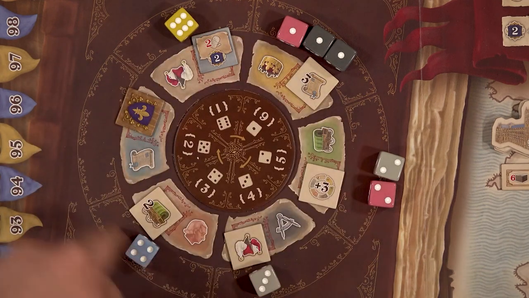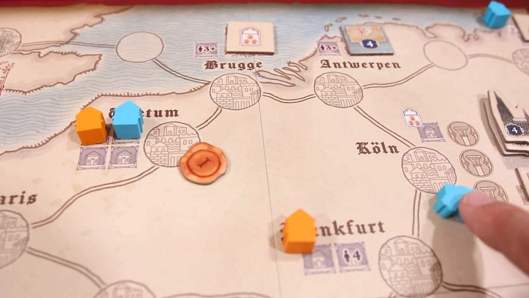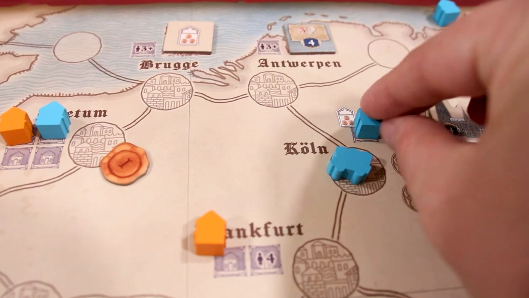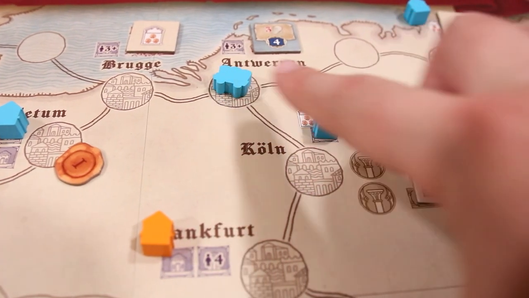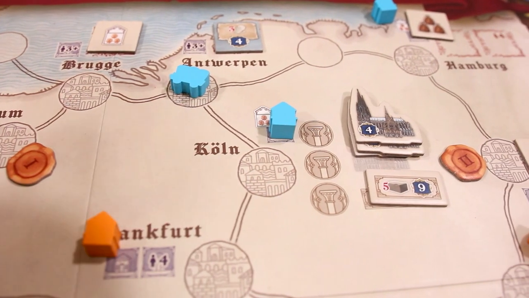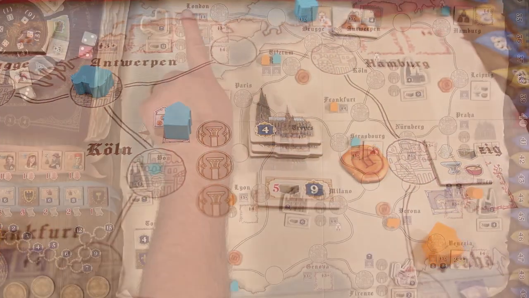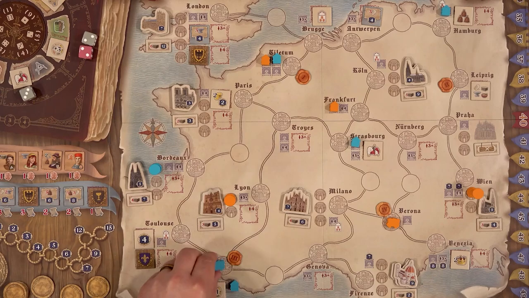The merchant action allows you to move your caravan from one connected city to another for an action point. For another action point, you can place one of your houses on an available space, and for an action point, you can also pick up a bonus tile if there is one present at that city. Having your houses in cities will allow you to participate in a fair if that city is hosting one, or you must have your caravan in the city at the end of the round.